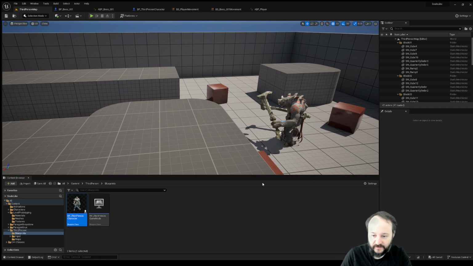Okay, we are back. Let's create some components. So we have character stats. This is the stats component.